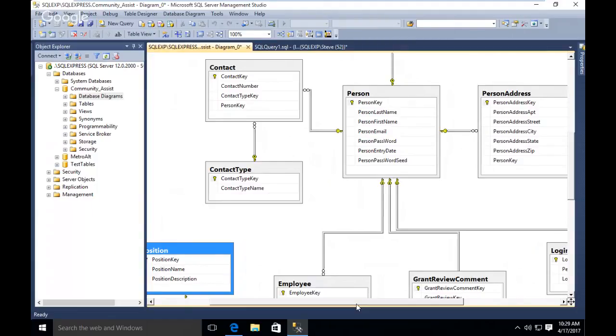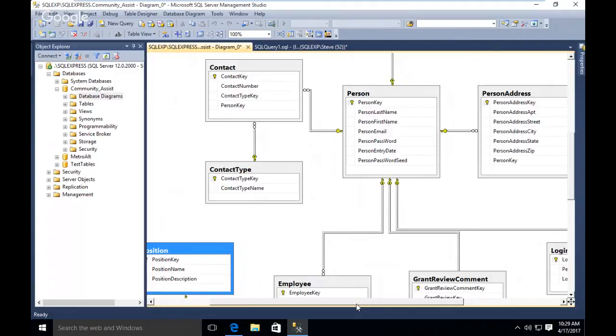Like if you want to know a person's name that has a particular phone, you have to go through the context. If it was a home phone, this tells you that it's a home phone. You can come up and the person key here links to the person key here. So you go through those three. Same with an address. You want to know which person is here. You need to know that it's person and person address. We're going to do that join pretty soon.